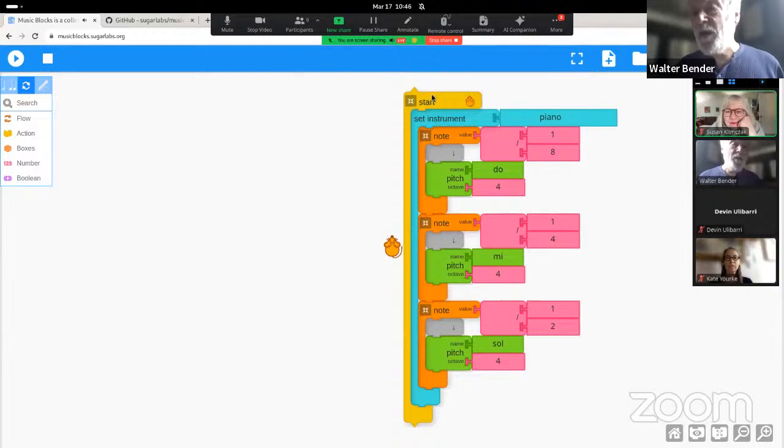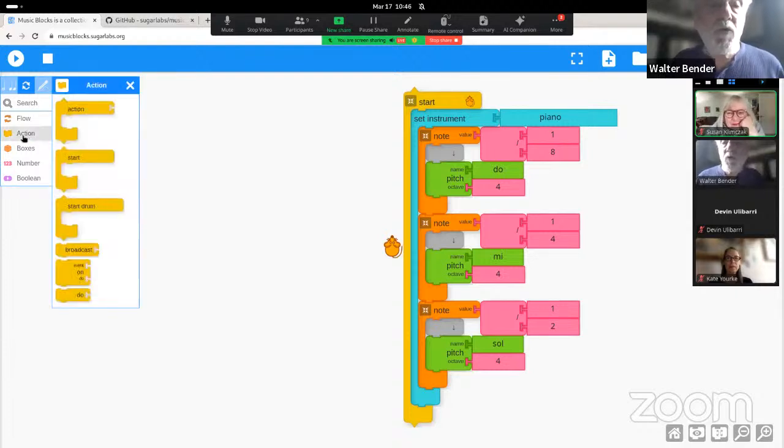So that's the basic idea, is that you just play notes. Notes take a certain amount of time to play, and you just string the notes together to make music. That's sort of at the heart of what goes on in Music Blocks. But then there are a bunch of other things you can start to play with that are, again, very analogous to things you do in Snap. One of the things you can do is there's something called actions, and actions are like commands. I'm going to make an action. So I'm going to come over here and grab an action block off the palette.